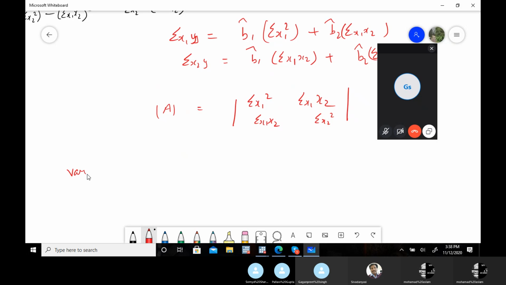Like, suppose you want the variance of the first partial slope coefficient: sigma u square. I told you where you will get this value: from summation u hat square divided by n minus 3. Now here we are using this sigma square, that is for the population. But in the derivations, I proved to you that the expected value of sigma u hat square is equal to sigma square. So we can use it in its place because on average, these are equivalent.